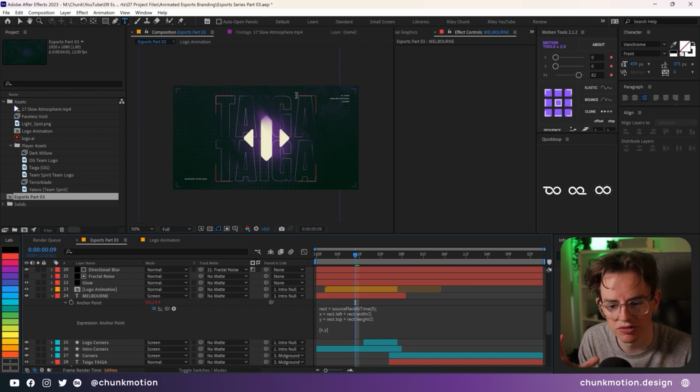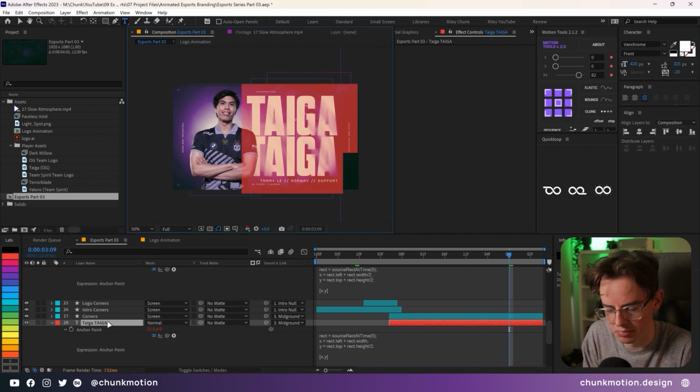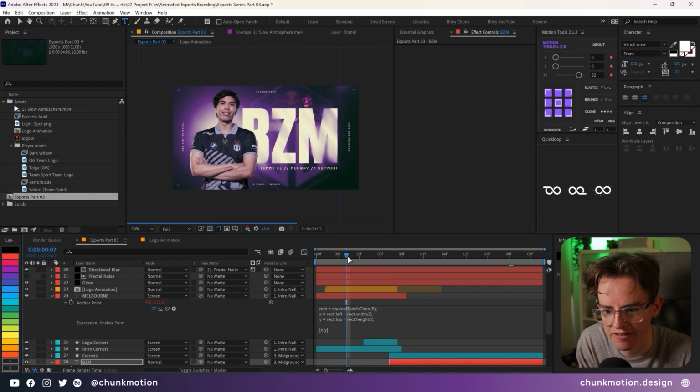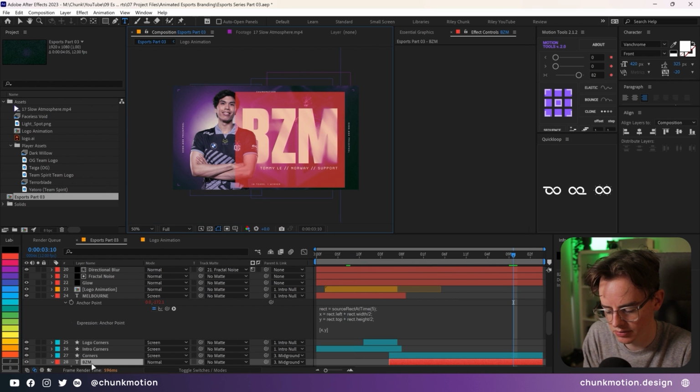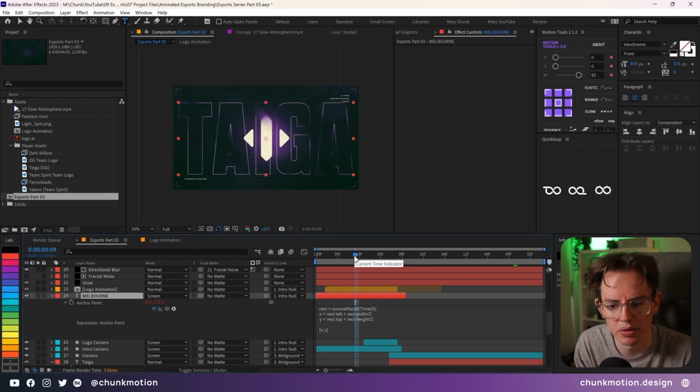And once again, it's still filling out the page to its maximum height in this case. But I can always come back and change this to something else, like BZM again. We can go back to the start and see that fill out the page exactly as we need it to. It's just so nice to be able to set things once and for them to ripple out across the entire comp. Scaling, position, the anchoring points, it's just wonderful.